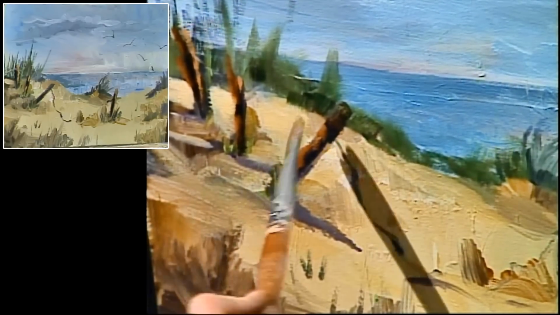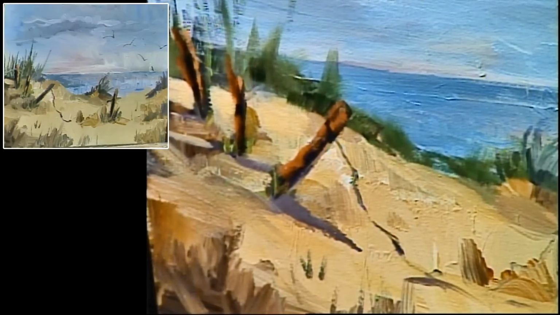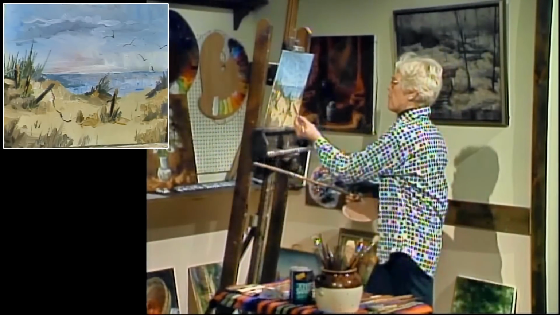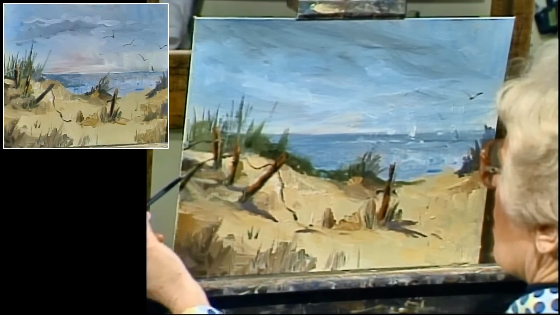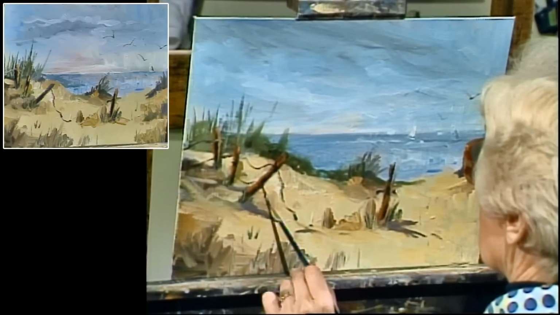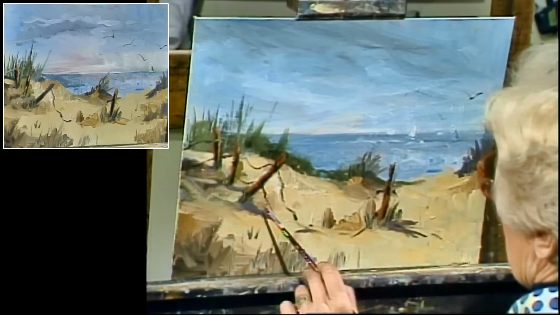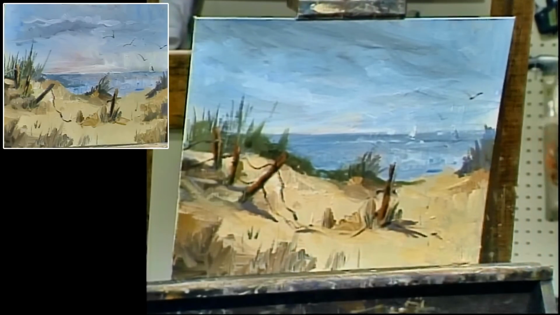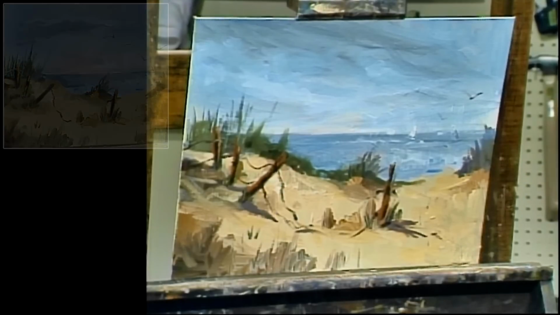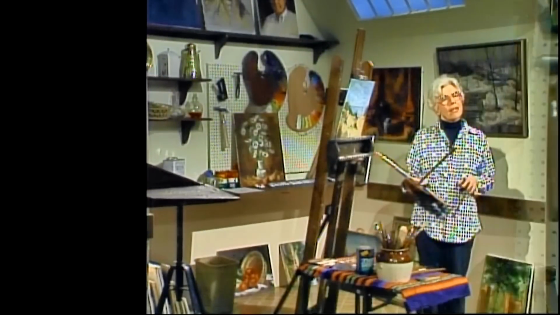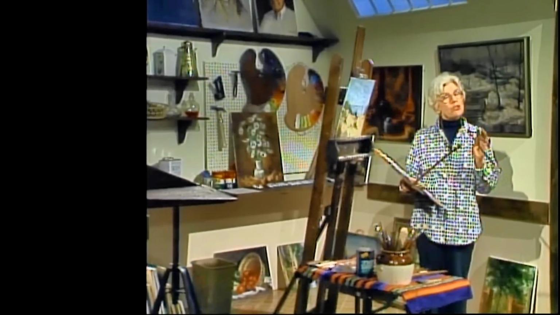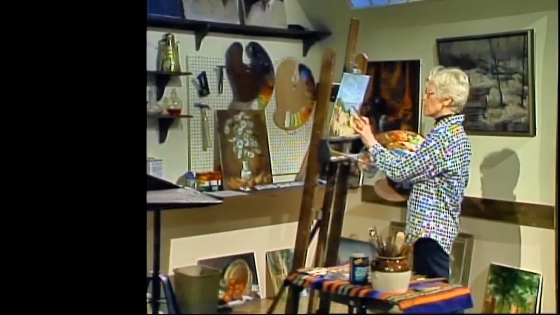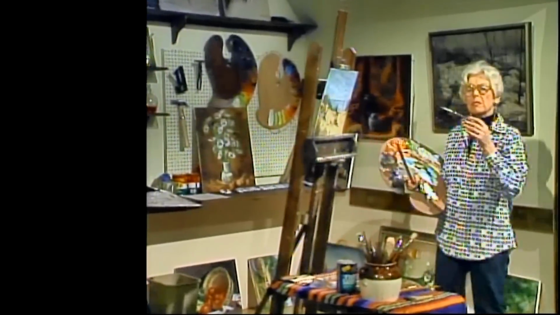But now I need some light right there. And it would be better, too, to carry out the theme that this had some. So, let me step back and see what's happened to this picture. Stepping back always gives you the point of view you need, the objective point of view. Because right up close, you really sometimes don't know what's going on. And from a distance, you say, ooh!